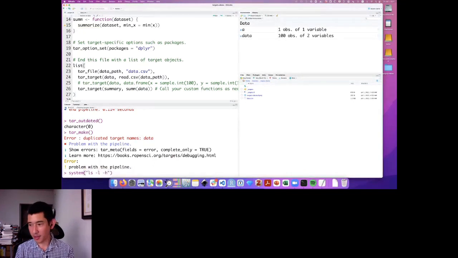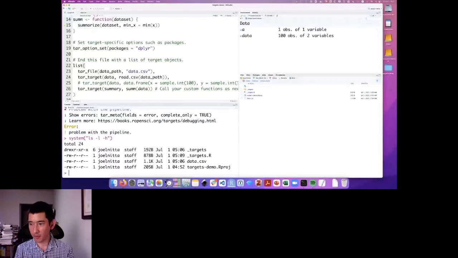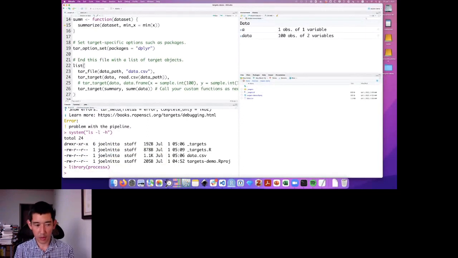You just type everything as a single character string. Okay, hit enter. It lists the files that I have there. But if we do that with process x, I'll load library processx and do run, we have to type it like this: ls and then a character vector, right? Dash a, or it doesn't matter the order, but dash h, and hit run.